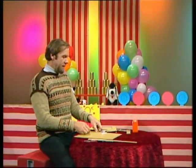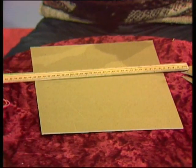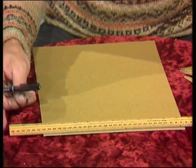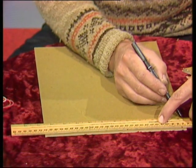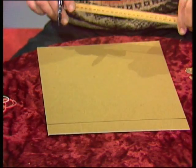Let's clear the decks and I'll show you how to design it, because it really is very simple. Get a ruler and a pen, and the barrel is done by going straight along the top of the cardboard. Make it a fairly wide barrel. That gives the gun strength, because you're going to be shooting rubber bands with this. Okay, there's the barrel going across there.